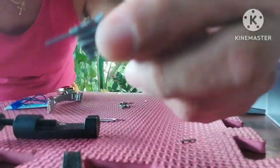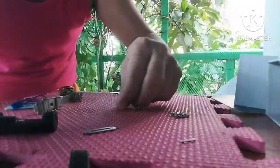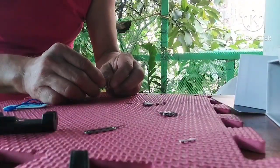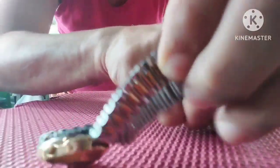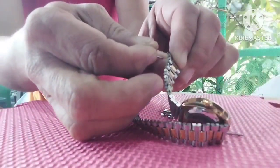On the other side I remove the pin lock — you see the pin lock I remove — and the chain, three pieces from each side. I connect the other side, and then this is the final connection to assemble and connect the chain again so that it will be finished.